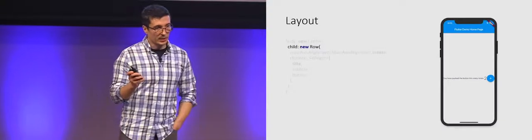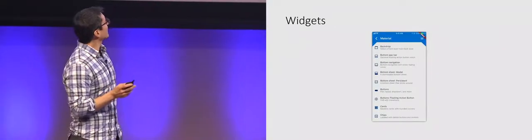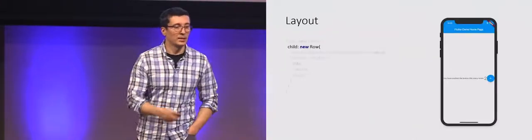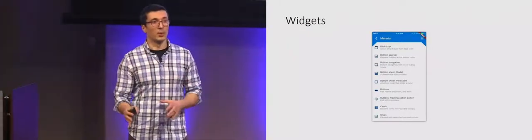OK, let's take a second to look at the widgets. And this is supposed to be a video. Well, the video is not playing, but I'll tell you. Out of the box, you have dozens and dozens of UI components in the material library.